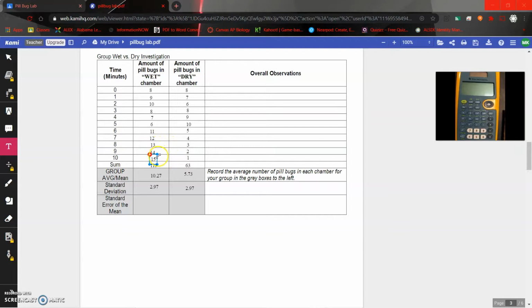So if we had a crazy high number here, then maybe our standard deviation would greatly increase. Or if we had 8 here, and then we had 16, and then suddenly 1, and then 2, and then suddenly 15, if our numbers just go all over the place, our standard deviation will be higher because our numbers are deviating very highly from what the mean would be. All right, so that is standard deviation, and I'm going to have to do a separate video to explain how to calculate standard error of the mean.